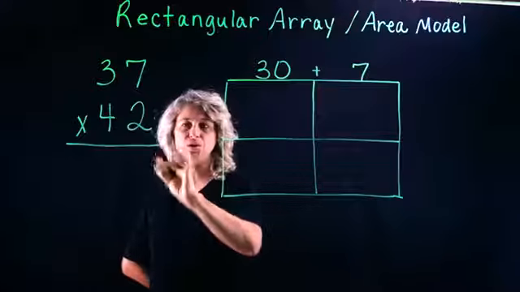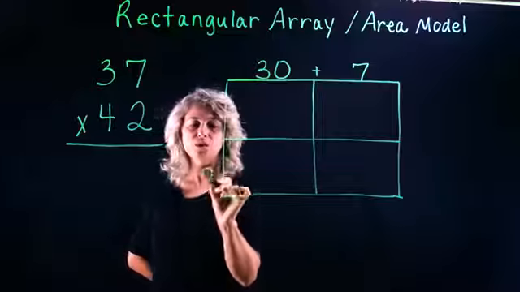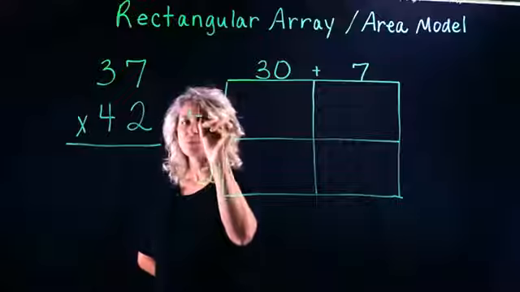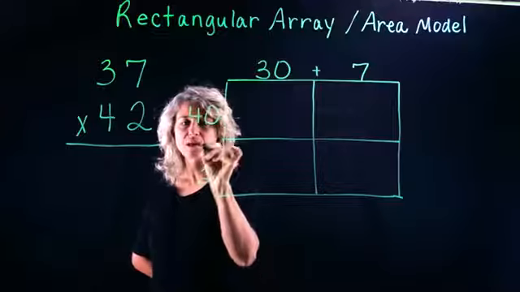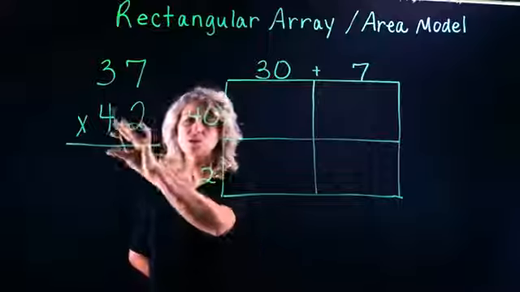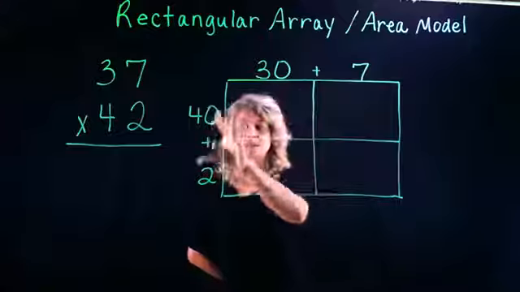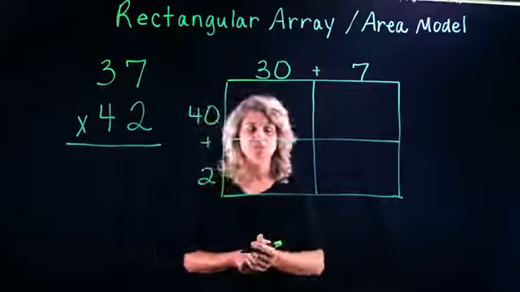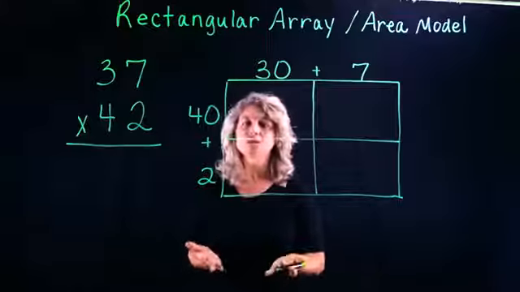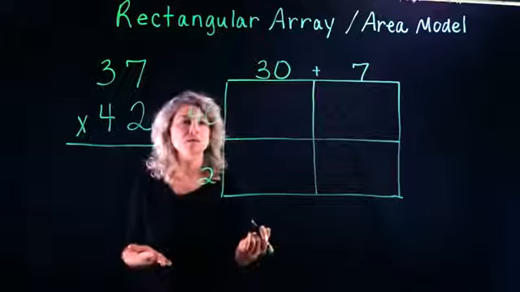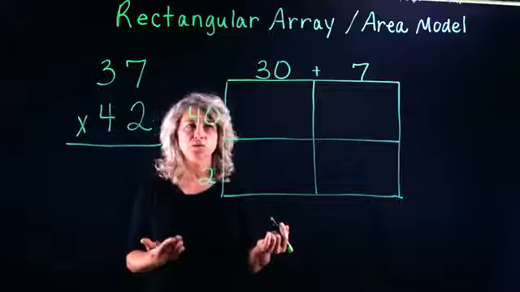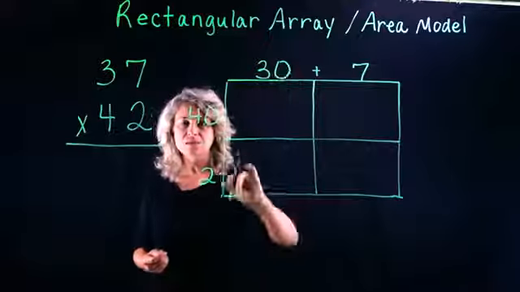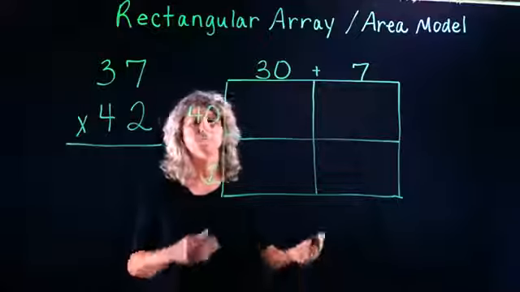Now, for 42, 2 will go here. And 4 is not 4, it's worth 40 because it's in the tens place. And we know that 40 plus 2 is 42. So once you get this set up, then here is where we'll actually do the multiplication. We'll also use some shortcuts as well, by understanding that when we multiply using zeros, we can count the zeros. This will help us go a lot faster.